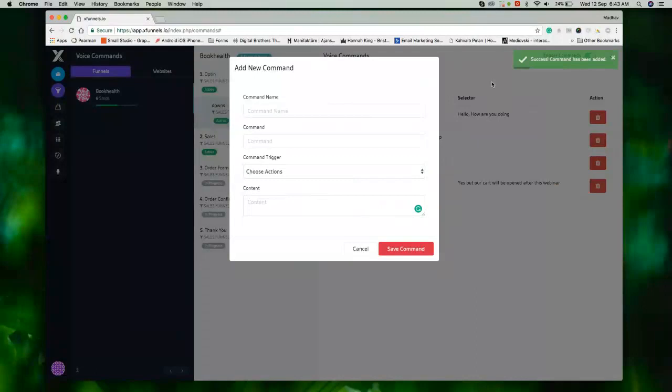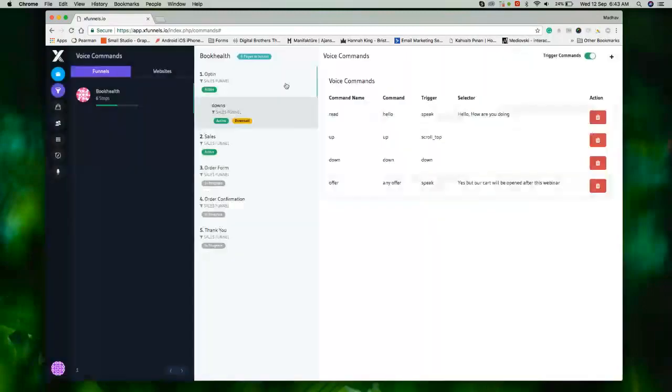Let me try these commands on this page. This is the part of OTO2. Now let's go to your funnel.